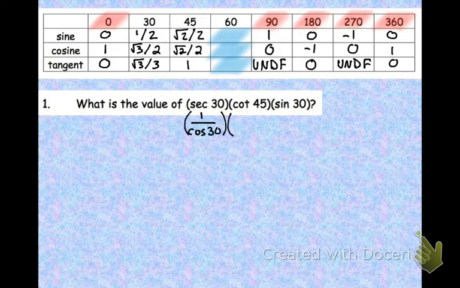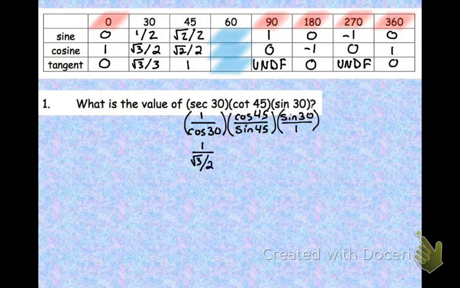We know that cotangent is cosine over sine. And these are both 45. And sine of 30 is already in terms of sine. I'm just going to put it over 1 to make everything look the same, so it's all fractions. Now, if we go ahead and fill in what we know, well, we know that the cosine of 30 is radical 3 over 2. So this is 1 over, and it's going to look scary, but it'll be okay, I promise. Just take a breath, write it down with me, and see if you can figure it out as we're going. So the cosine of 30 is the square root of 3 over 2.